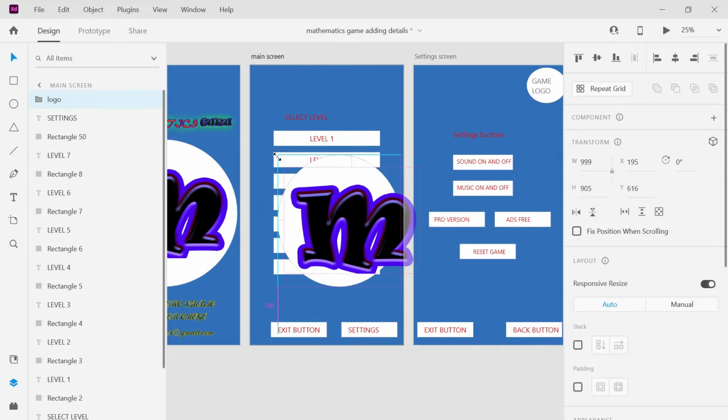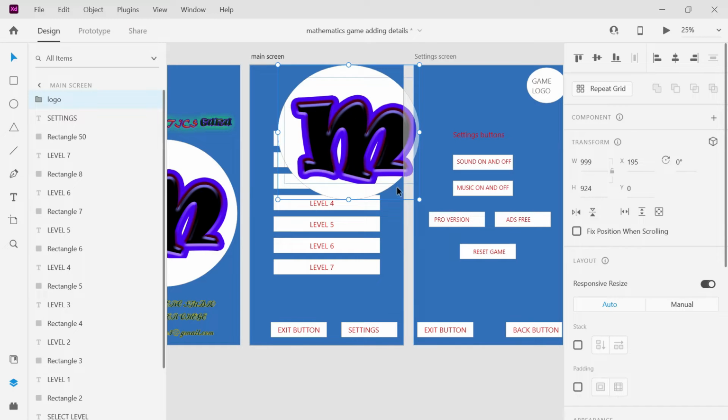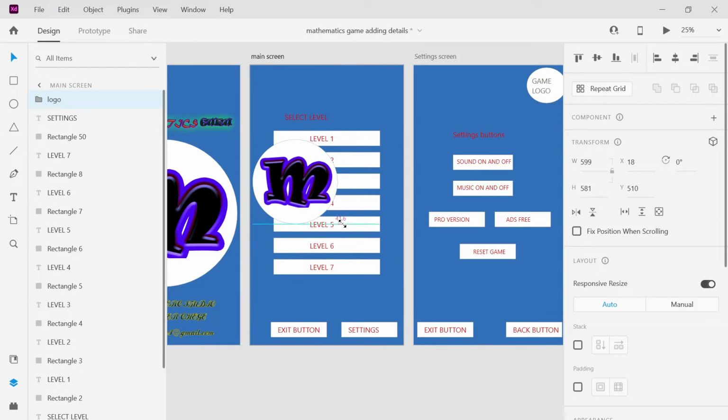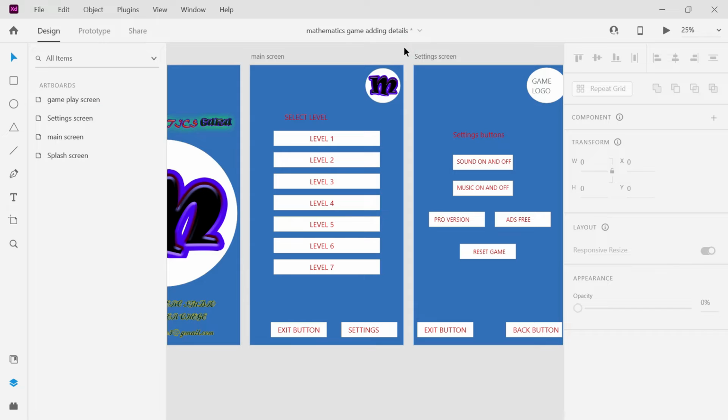Then you can drag to resize. Use Shift, then drag. So Shift, then holding the mouse, drag to resize. That will resize all the elements within the logo. Then you can position it well at the top. Make sure it fits well, and it leaves some margin on the left, some margin on the right and top, and also above the game title.